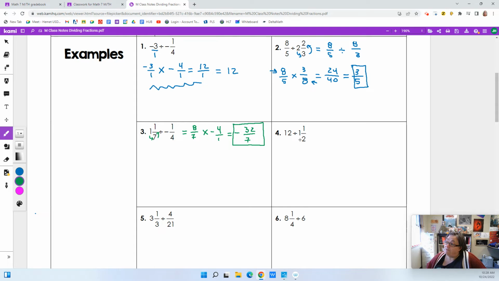The next one we have 12 divided by 1 and 1/2. We know we're going to have a positive answer, right? Because there's no negatives anywhere in this one. So we don't even have to think about it. It's just positive. Everything's positive the way I like it. No negativity here. If we want to write this as a fraction, we can. We can call it 12 over 1. Same thing. Times.